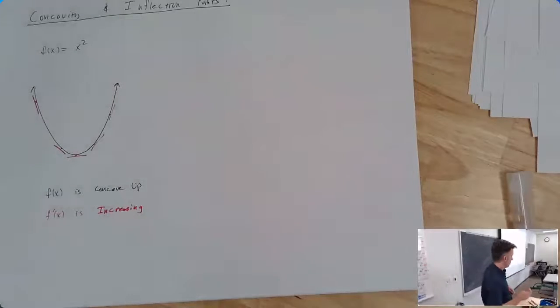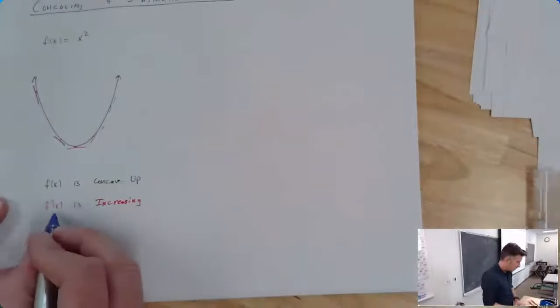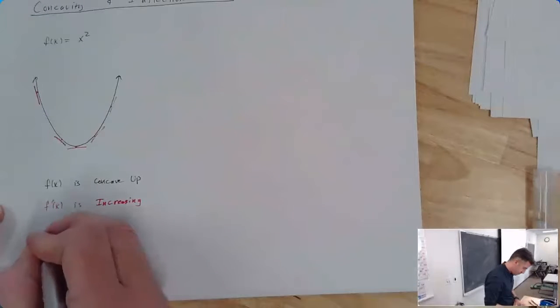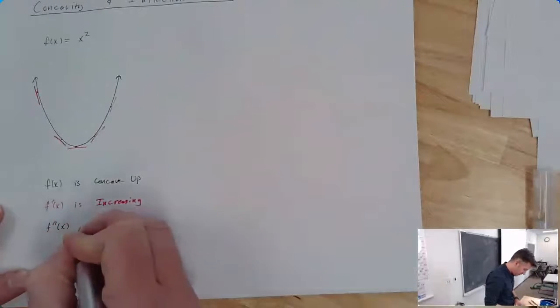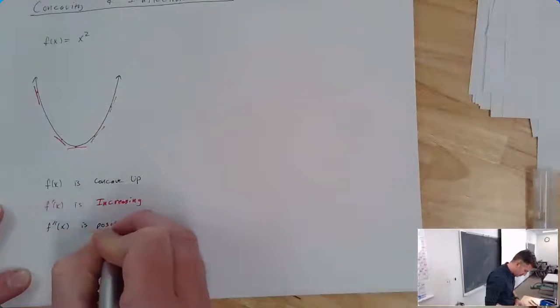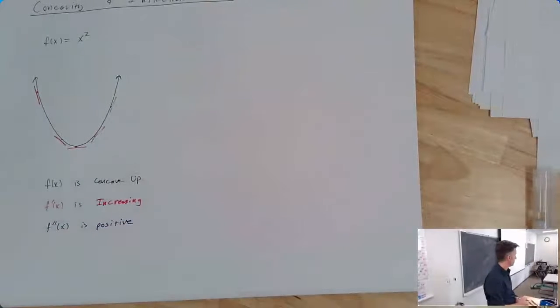Okay. So now let me ask you all a question. If a function is increasing, what do we know about its derivative? Positive, right? You guys all agree on Zoom over there? If a function is increasing, its derivative is positive. I see a thumbs up. Great. Cool. Thank you. So if a function is increasing, its derivative is positive. And all three of these things are equivalent to each other.